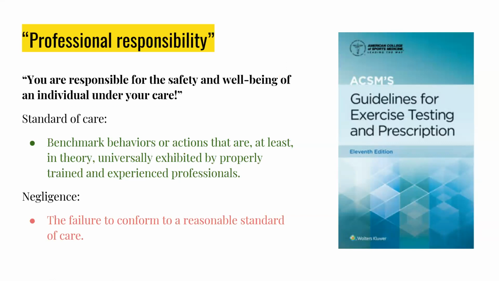So professional responsibility, let's talk about that. You are responsible for the safety and well-being of an individual under your care. And the standard of care, these are benchmark behaviors or actions that are, at least in theory, universally exhibited by properly trained and experienced professionals. And these could be followed through the Guidelines for Exercise Testing and Prescription by the ACSM, the American College of Sports Medicine, where you can follow good standard of care. And negligence is a failure to conform to a reasonable standard of care.